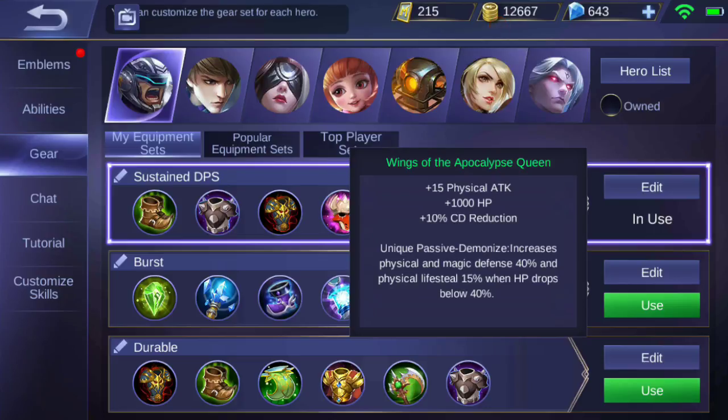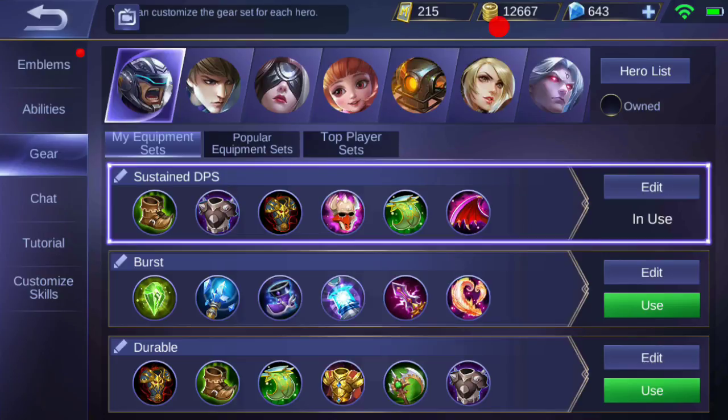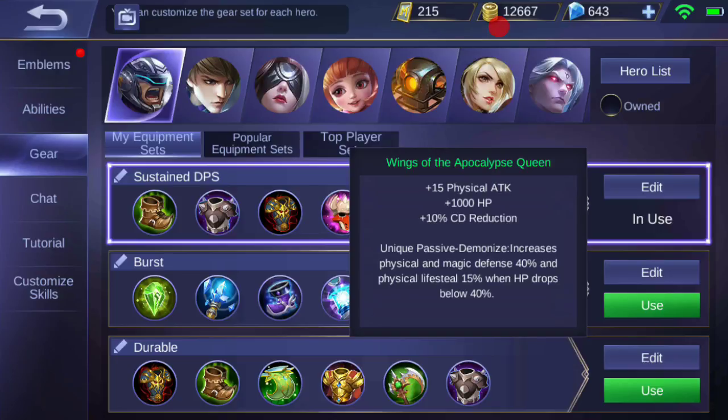It's the best for me because it gives extra 10% cooldown, so Johnson can use skills more often, and it also gives 40% physical and magic defense when the HP is below 40%. When it's below 40%, it gives extra defense and magic resistance, which is very good for a tank. It's very good right now, because it's good for assassins also, but also good for tanks, even though it doesn't give any defense. But I like the 40% reduction.